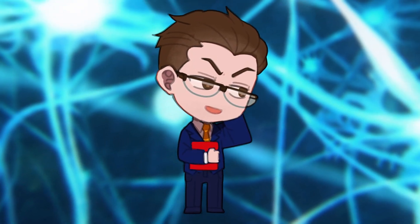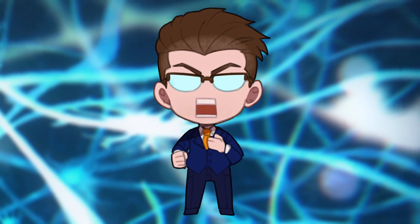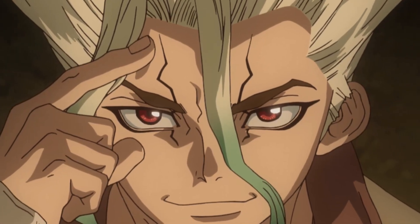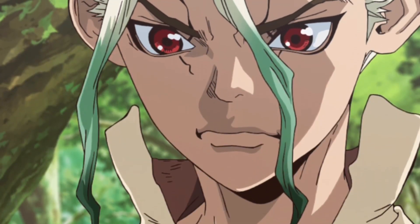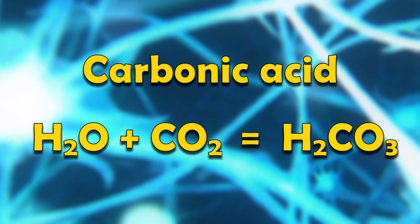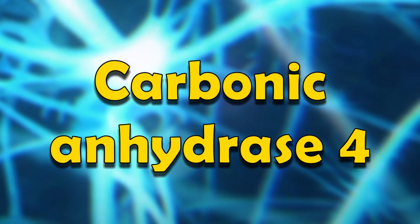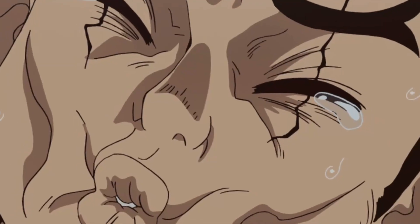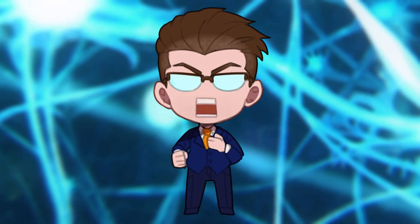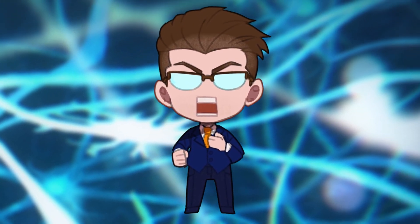A lot of science for something you can go buy at the store. So we know how to make seltzer water, but there's still the question of what makes it different from regular water — same thing for soda, beer, and anything else that's carbonated. Why do we like it better when it's fizzy and not flat? Again, the answer is carbon dioxide, or technically speaking, carbonic acid. When water and carbon dioxide are mixed together, they create a compound called carbonic acid. When we drink carbonic acid, it triggers an enzyme called carbonic anhydrase 4, and that enzyme interacts with our sour taste bud cells. Simply put, carbonic acid makes water sour. Think about our other ingredient, lime — limes are sour because they have their own acid, citric acid.